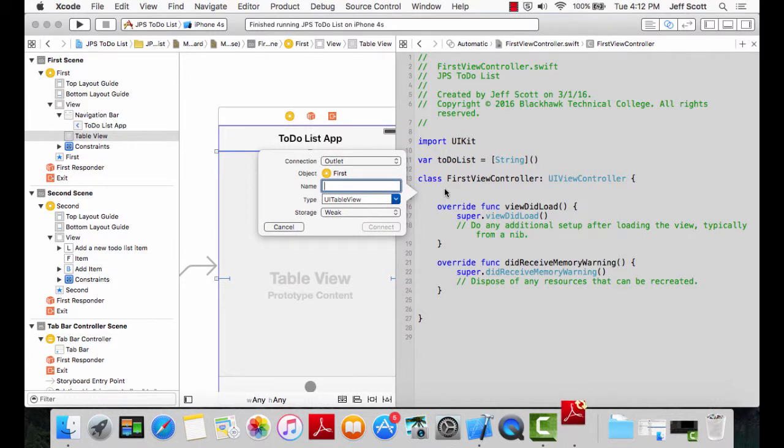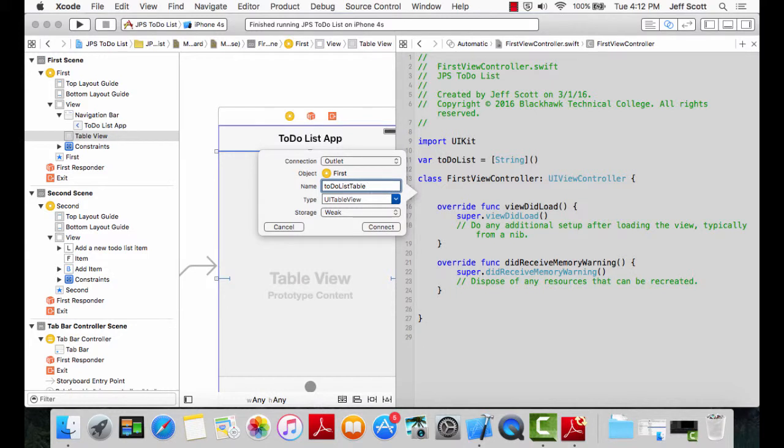All right, this will be an outlet. This is a to-do list, right? We've already got a variable called ToDoList, so that could be confusing, trying to have two variables with the same name. So I'm going to call this one ToDoList table. All right, so ToDoList, one word, table. Make sure this one is an outlet.